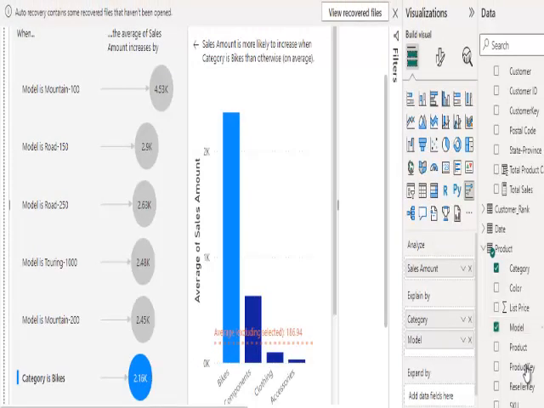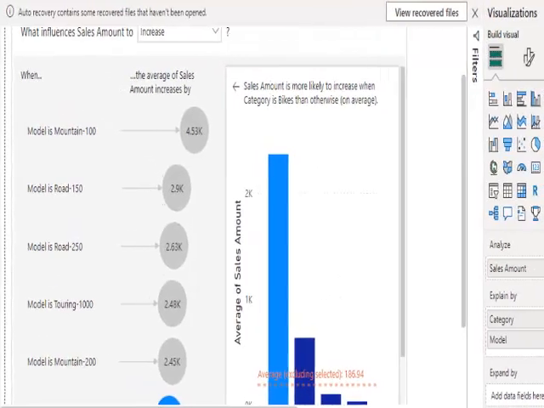Okay, now we've seen that. Let's try to add more to it. So let's see the color. Does the color affect the sales of each category? Does the color improve or influence the sales of this particular business? That's the color of each category. Now you can see in this particular case we still have the mountain model.